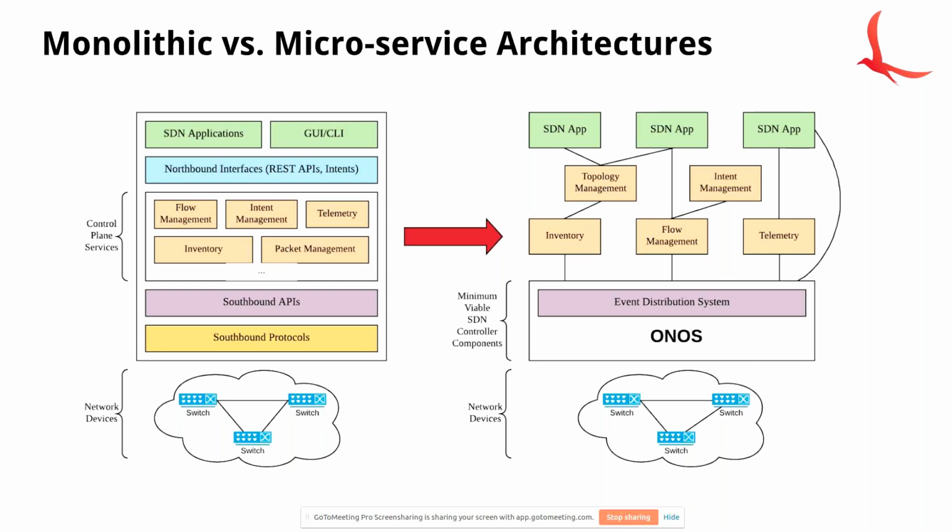For the problem that you were stating, Tom, for the multi-node cluster, I think there are two options, probably, at least in my mind. One is that the event distribution system knows the existence of an app, and ONOS switches the point-to-point stream to another instance when it senses that the one that it had the stream in the first place died. Or the other way around, the app knows the existence of a 3-node ONOS, and if it senses the death of the point-to-point stream, it goes and opens up a new one to another instance of ONOS.